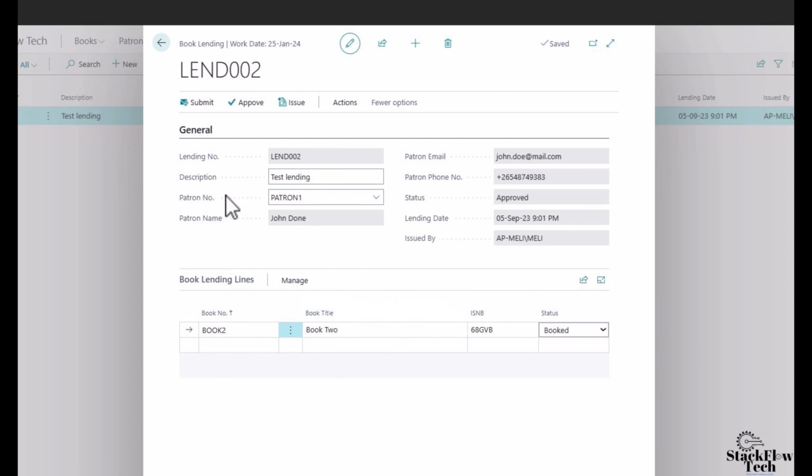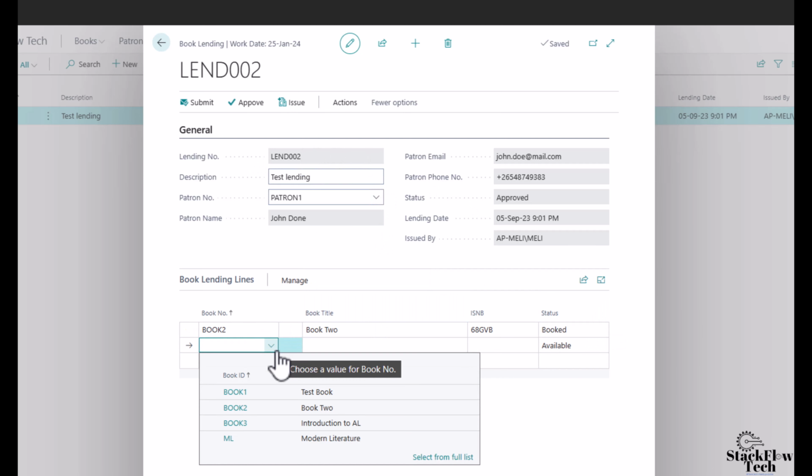And remember, our goal was to ensure that if a book has been booked, then no one else should book that book. So when you are selecting these lines, these books, some have been booked and some have not.